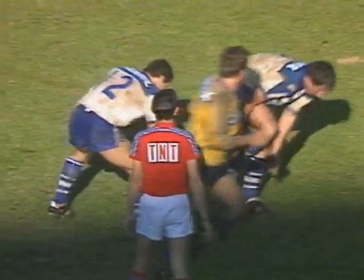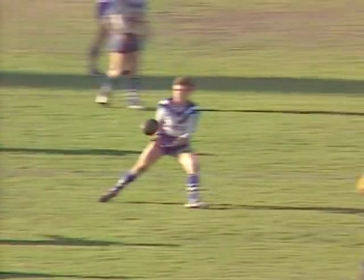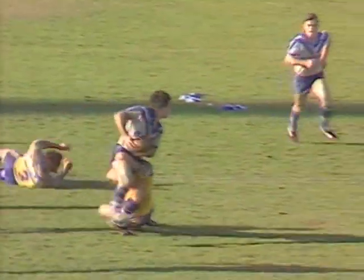Robinson, a try after 5 minutes of the second half. This is the Rank Arena replay. Gorgeous pass from Gary Hughes. And then Michael Pittman stood in the tackle. And Jeff Robinson, well, he really bulldogged over the top of David Lydiard. This is a great reward for Robinson's first half effort. Probably the only Canterbury forward on the field that was really lifting his effort. A magnificent long ball there to Mick Pittman. Robbo backing up, as Max Krilich was saying, the Bulldogs should be supporting the ball carrier, and his brute strength just carried him over.